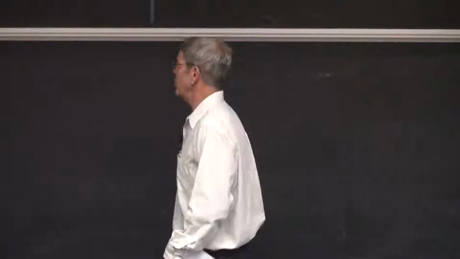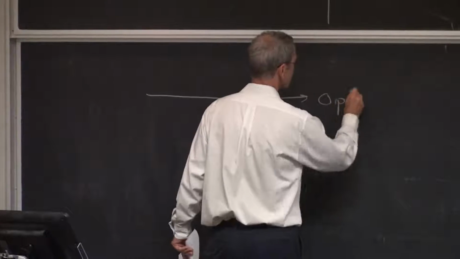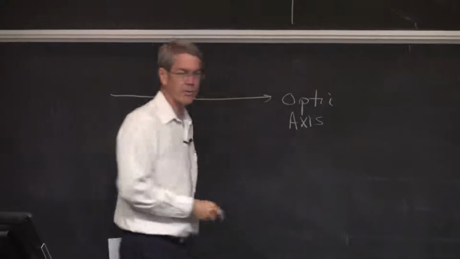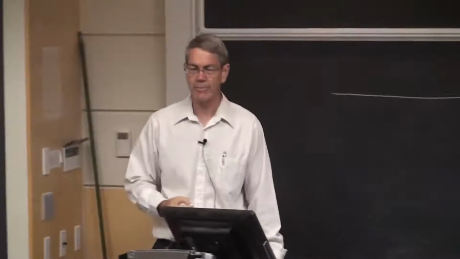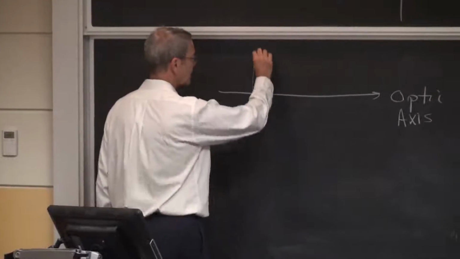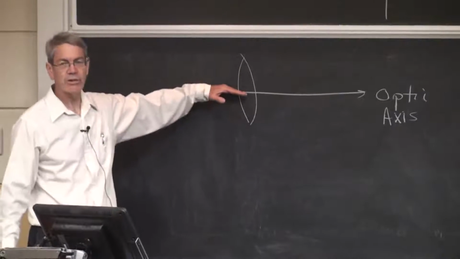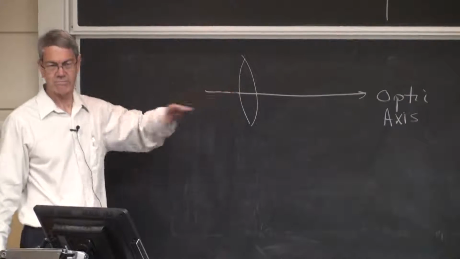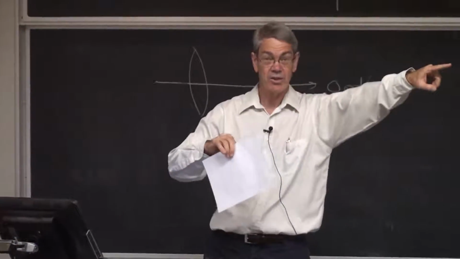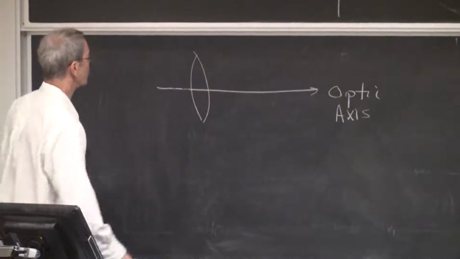And we define what's called an optic axis. The only reason I'm dwelling on this is because last year the students kept asking me what this meant. So an optic axis, you typically take an optical element like a camera lens. It's perpendicular to it and goes right through the center. So it's just common sense. You've got this lens system, you're going right down the center of symmetry of this thing. That's the optic axis.